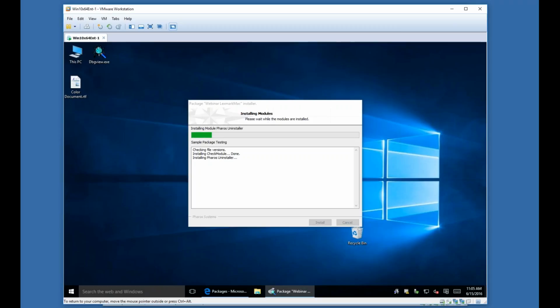It's not downloading them. So if workstations don't have access to the server, or the website over port 80, then you could use the full module instead of the light module. There's really no difference between the two, except one downloads the components and then installs them. The other comes with them already embedded into it.